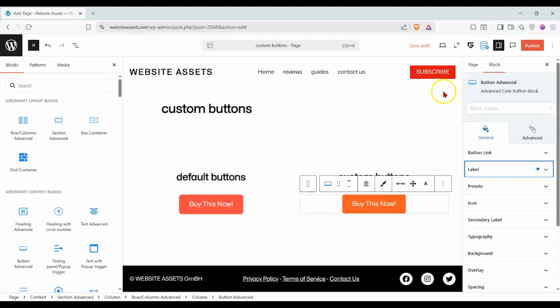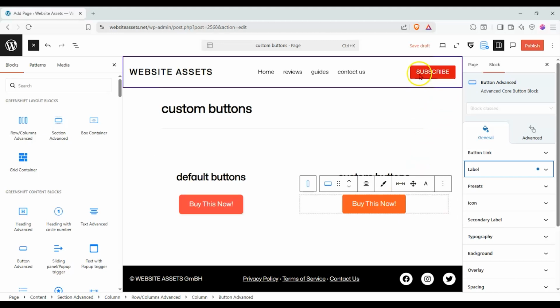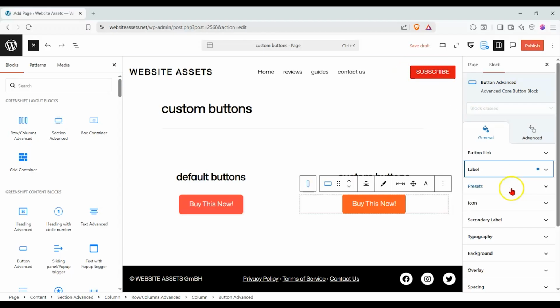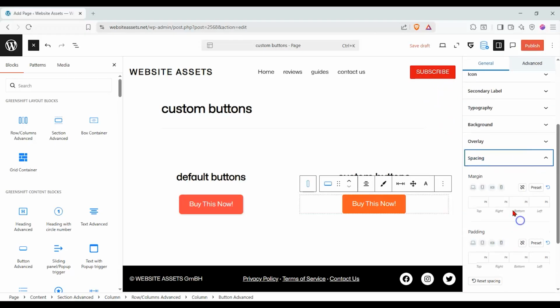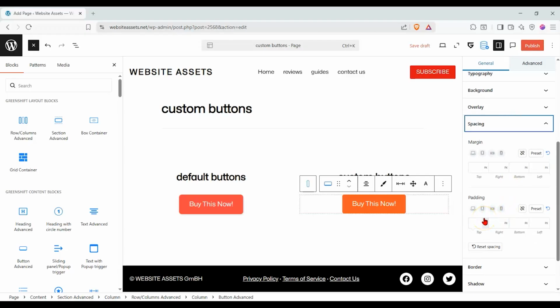It seems a little tight. You can see here that on our header that we made, it just says subscribe and it just has a border on it. It doesn't look too much like a button. It doesn't compel you to actually click on it. So let's go over here down under spacing, and in padding, we're going to put a ratio of 2:1. So 15 pixels on the top and 15 pixels on the bottom. And then on the right and left, we're going to put 30 pixels.